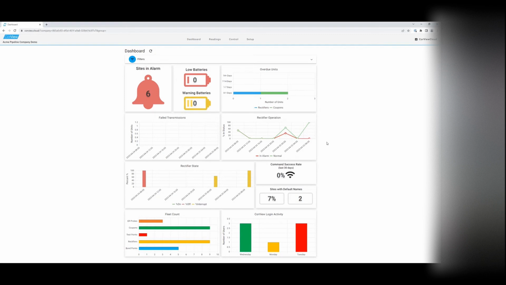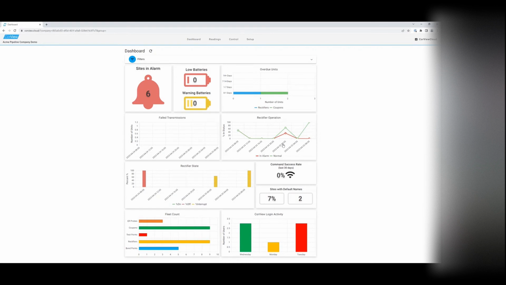Now, the dashboard page. This is new with CorView.Cloud, and this is one of the cool gadgets that we've implemented. So you can see here, sites on alarm is 6. That's with regards to overdue or limits, low batteries, warning batteries for our battery RMUs. There's none on this demonstration account here. Overdue units come up on here. And then looking a little bit further down, this is with regards to every 4 hours, if there are transmissions coming through, probably 3 transmissions through there. 1 was an alarm, 2 are more normal, and it'll just give you additional information.